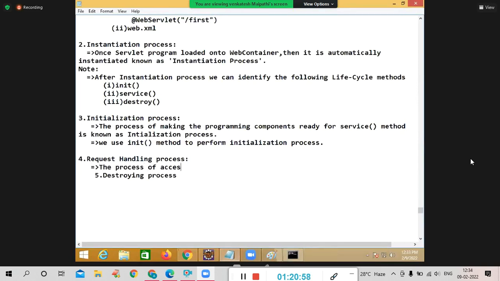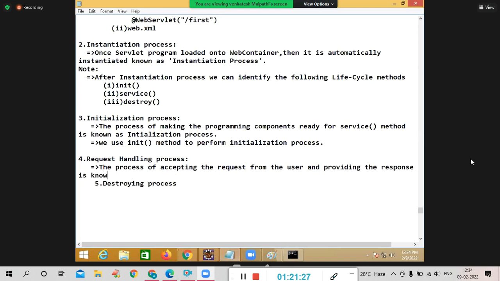The process of accepting the request from the user and providing the response is known as the request handling process.